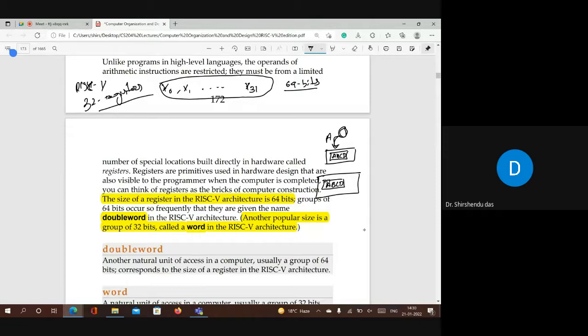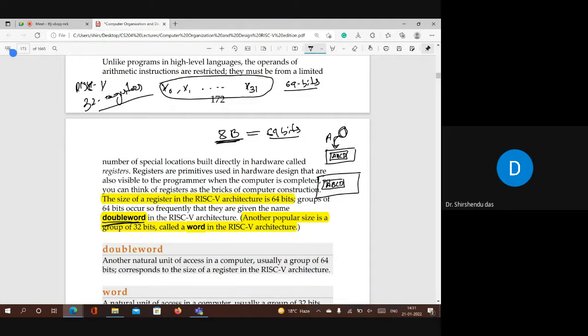See, it is written here: the core is requesting a double word. Double word means double of a word, so not 4 bytes, but 8 bytes. Every time the core makes a request, it will not request a word, it will request a double word, that is 8 bytes. And 8 bytes is actually 64 bits. That's why the size of each register is 64 bits. Every time it requests data, it will fetch it and can store it in a register.